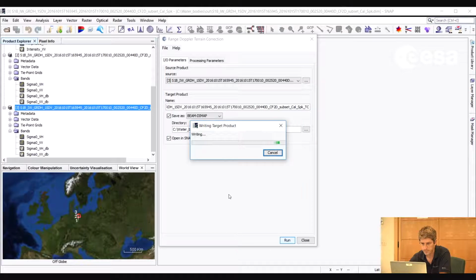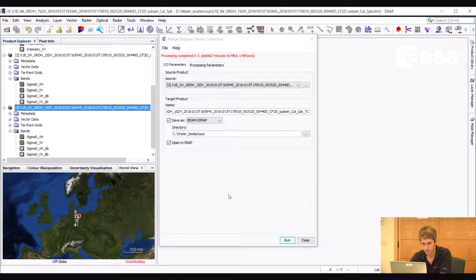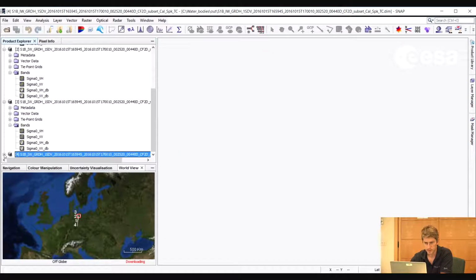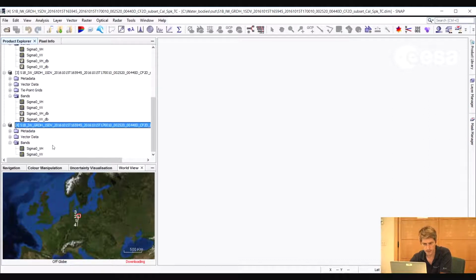And we select Run. And here we have our terrain corrected image.